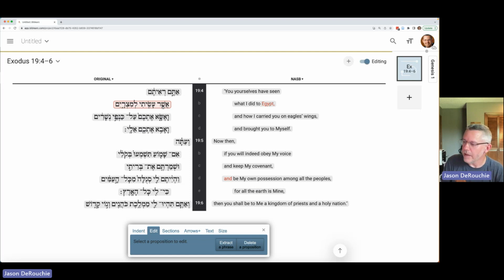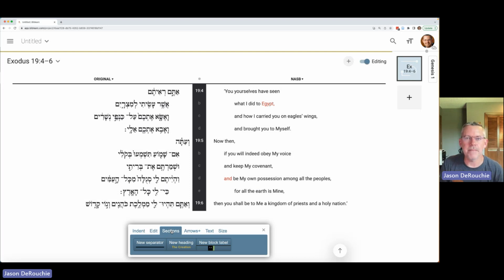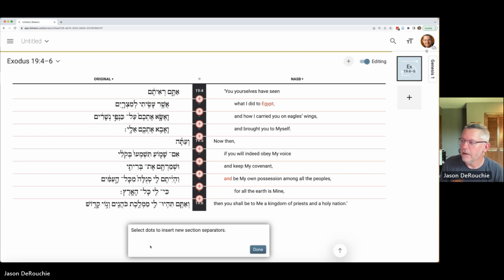So I'm going to do something. I'm going to go down here to sections in my editing box, and notice there are three different areas, three different spheres, and I'm going to use all three right now. First, I'm going to put in a separator. So I push the separating button under the section tab, and it gives me all these pluses and minuses.